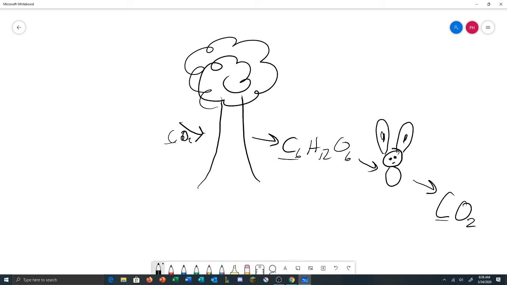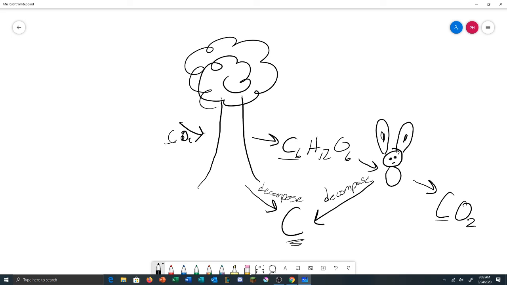Now, if either of these two things were to die, their carbon would be returned to the soil by decomposition. When they die, they get returned to the soil through decomposition. That is where their carbon goes. If they don't use it, if they just die, their bodies never use the carbon, they go back down. Plants stop taking in carbon dioxide because they're dead.